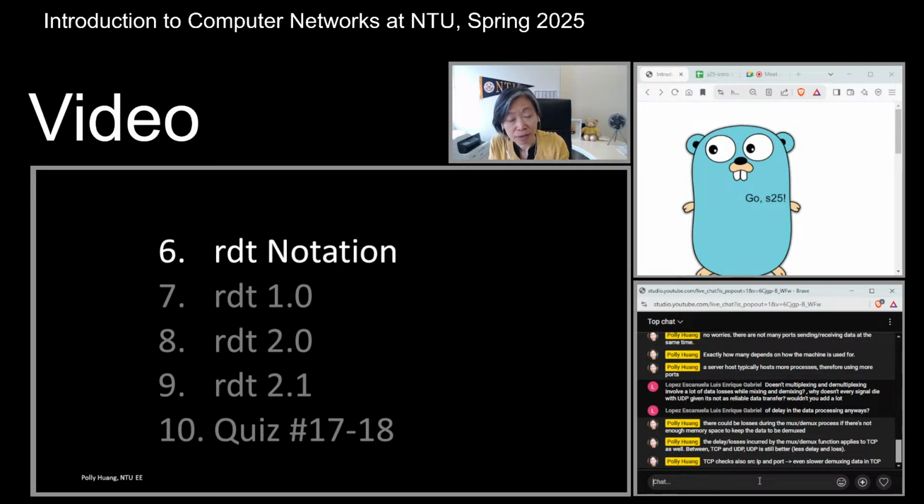All right. Now there's another video. In that video, you will see that in addition to the introduction of these 4 function calls, we'll also introduce the finite state machine system. We'll use that to describe the mechanism of RDTs. And as you can see in the topic slide here, we'll gradually introduce more and more complex RDTs. And throughout the process, we'll use the finite state machine with these 4 function calls. So let me introduce the finite state machine system.